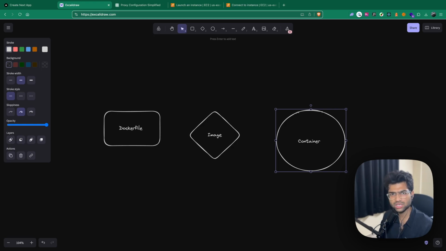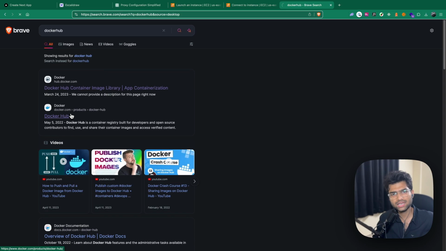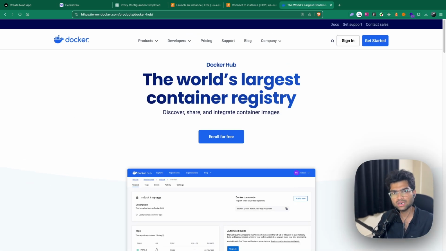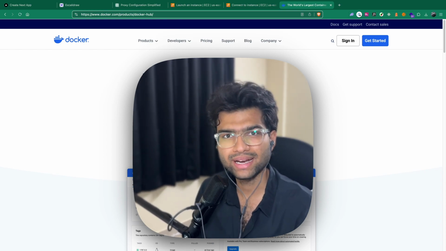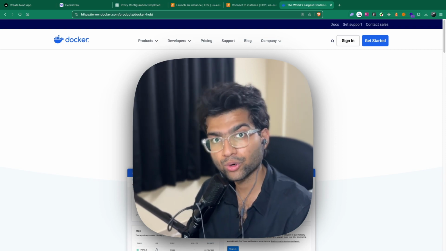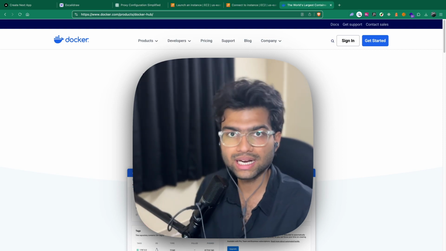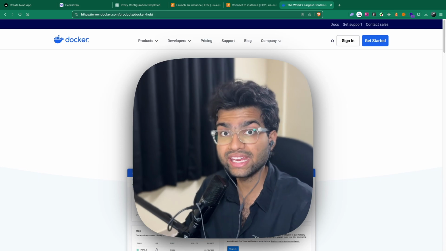Now, what you will be mostly doing is pushing your image on a hub, something similar to GitHub, which hosts your Docker images. The most famous one for this is Docker Hub. Docker Hub is very similar to GitHub, just that it's a container registry for your Docker images. That's it. So what Docker will help us do is that we won't have to worry about any dependencies or the versions that they're running or even their OS. We can just create a single image, push it to Docker Hub, and then pull that image from Docker Hub to our EC2 machine and just run that image. We don't have to install any other thing.